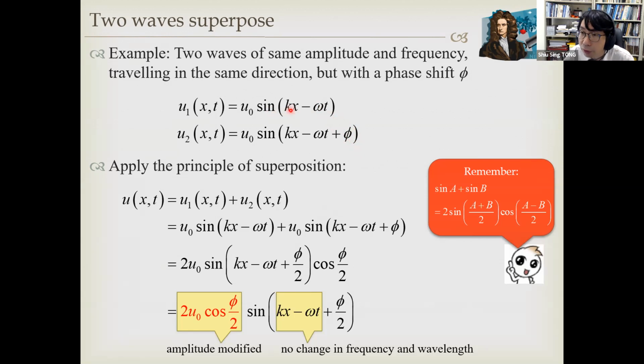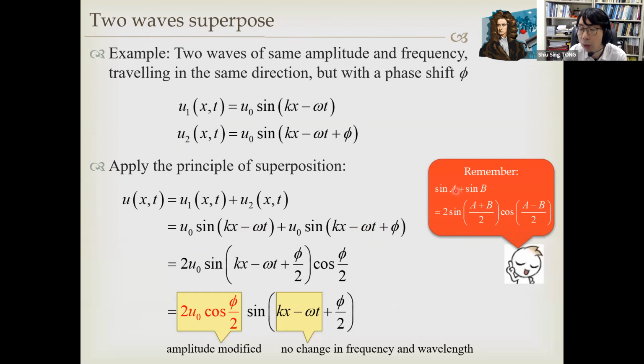So we want to find out what will happen if the two waves propagate together. If the two waves are present together on the string, how would the disturbance change? So we simply add them up. We are concerned with adding a sine to another sine with a different argument. The first argument is kx minus omega t. The second argument is kx minus omega t plus the phase. I call this A, and this B. The two arguments are different.